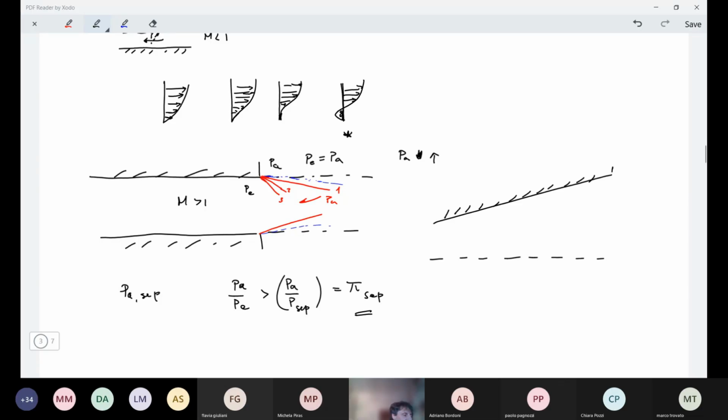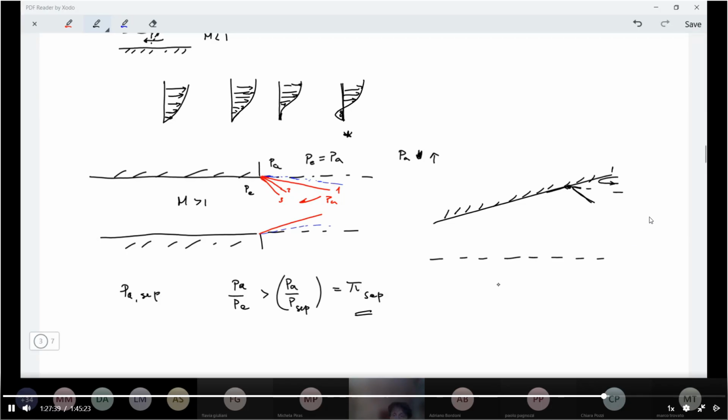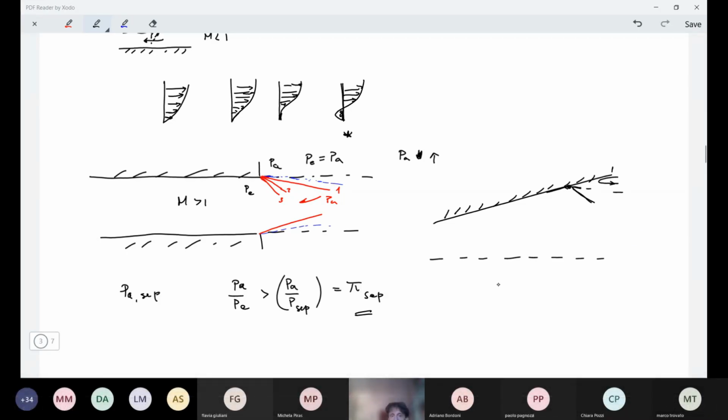Once we have flow separation, we'll have something like this: at a given point the flow detaches from the wall. And here we have a shock. Actually, what happens is also that here we have some recirculations. Because of the gradient, we have flow detachment, separation, and this shock that is moved to a position inside the nozzle. Why do we have this position? Why have we found some equilibrium condition?